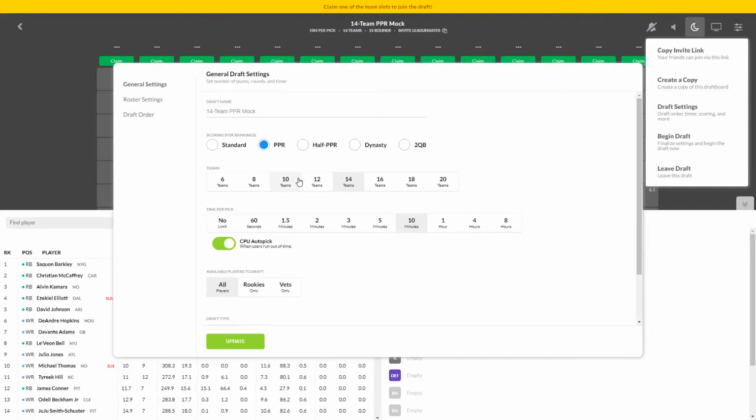It is Nick, or the Notorious Fantasy, back again today doing a 14-team PPR mock draft on Sleeper app.